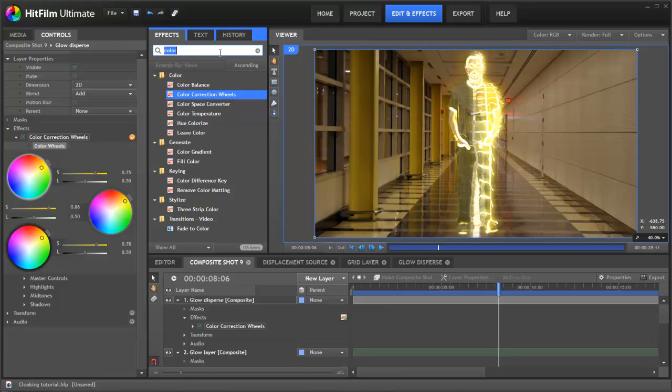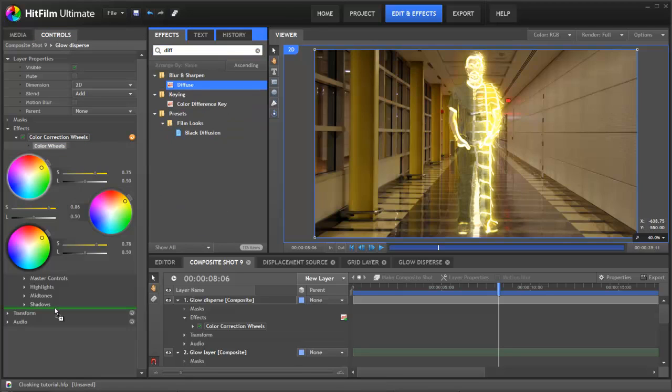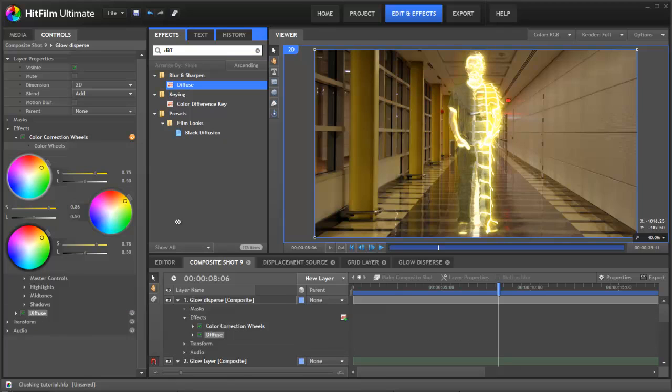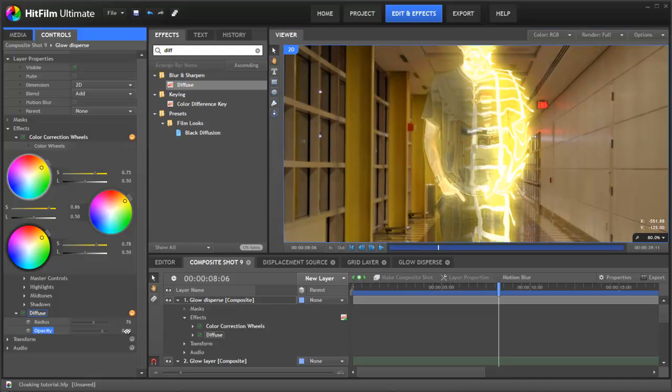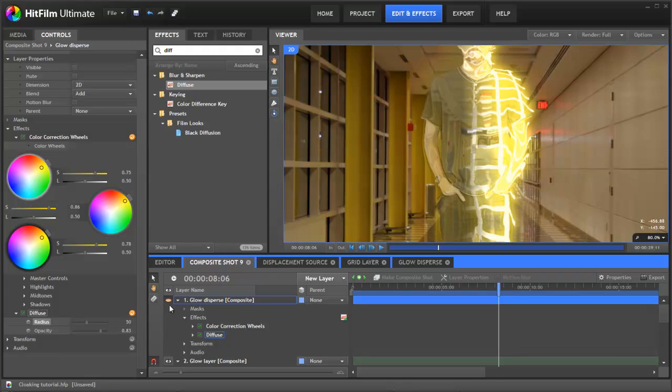Of course we don't want it to be quite as defined as this, so we'll take a diffuse filter, add that on. Gives it a slightly softer look, but let's boost it up a bit more. So increase the radius, and we want to boost up the opacity a little bit so you can see what's going on. Okay, let's just zoom in here. Or maybe drop that down just a little bit. Put that down to about 50. Okay, so if I just turn this off for a second, you can see the difference that it's making. Just around those highlights, you're getting a bit more detail coming in.